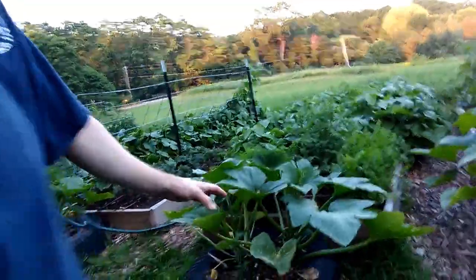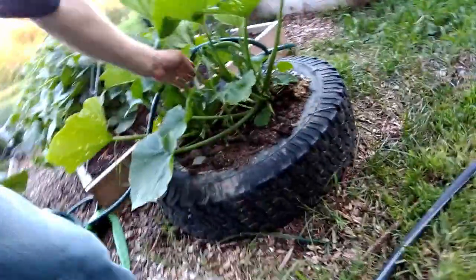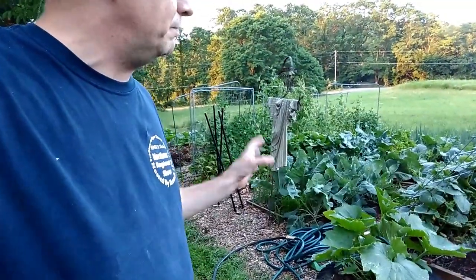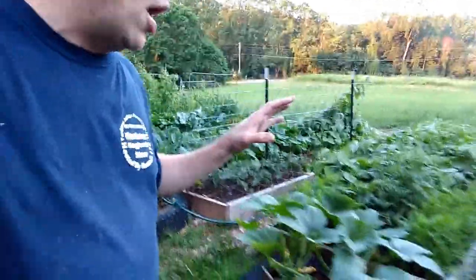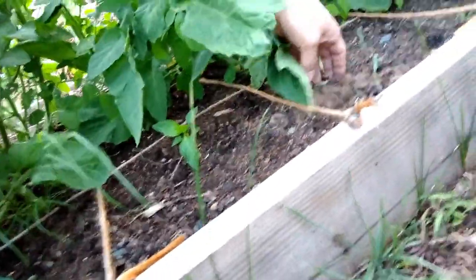You can see my zucchini and summer squash in here is doing well, and this summer squash over here is doing well too. I actually have a tomato in here — I planted it as a lark, it was a volunteer that a buddy of mine gave me, so we'll see how that does. Got a lot of weeding to do. The peppers down through here are starting to put off some peppers, and we've got some brassicas in here. I don't remember what this is — that might be an eggplant. This one here didn't take off so we'll probably pull it. Look at those tomatoes — just fabulous.